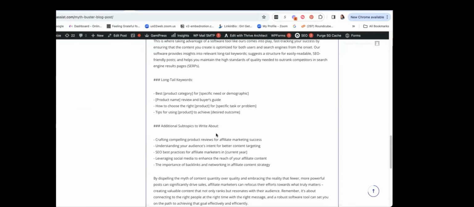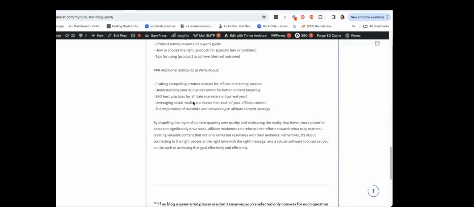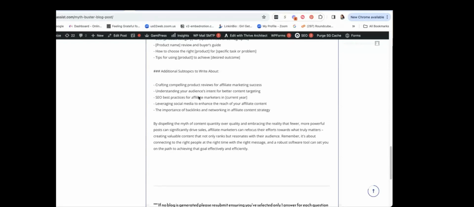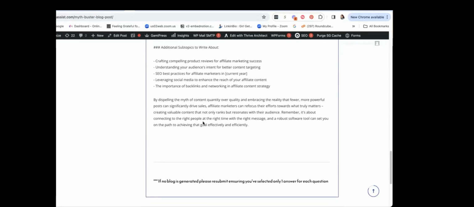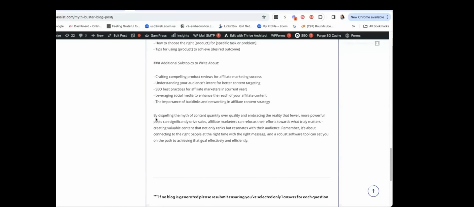And in addition to the post, all of our flows also give you the long tail keywords that are in the post and additional subtopics if you wanted to continue on, and just some additional information that can add to your blog posts and information that can be used for your meta description or any other type of description to help to draw more traffic to your blog post.